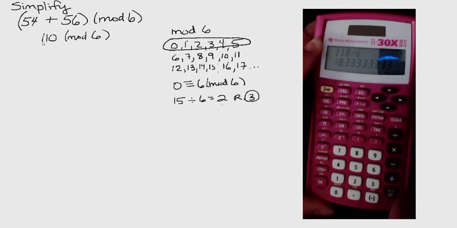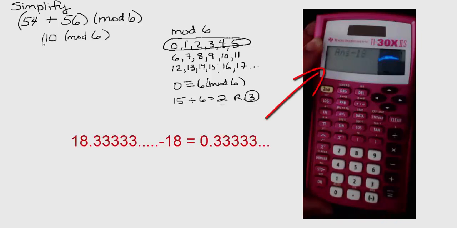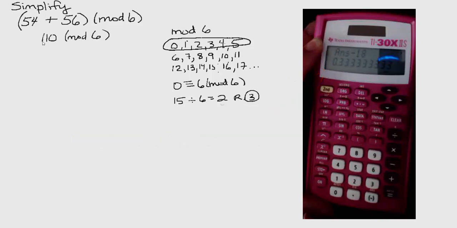Well, it's the decimal portion that we're interested in. So, the first thing you're going to do with this quotient, with this result, is to subtract off the whole number part. We had 18.333, so I'm going to subtract 18. This leaves us with just the decimal part, 0.33333. Now, remember, this represents a fraction of the 6 that we divided by. So, what we're going to do is clear that denominator by multiplying by the 6. And what we see is we have a remainder of 2.